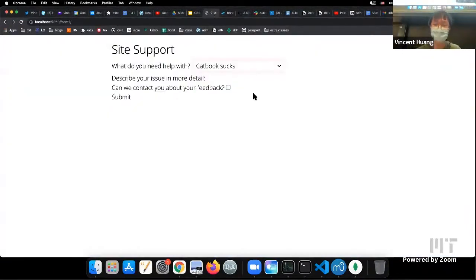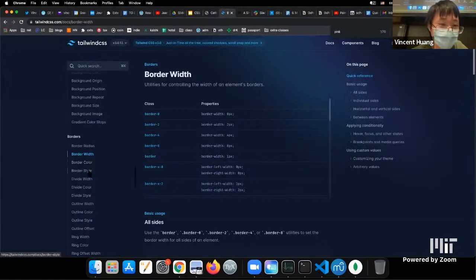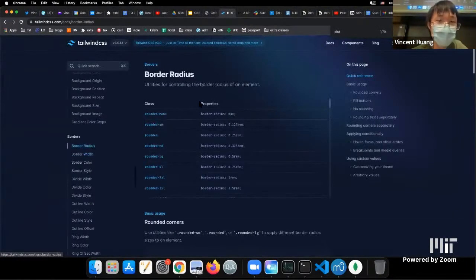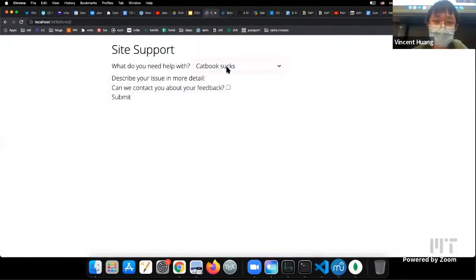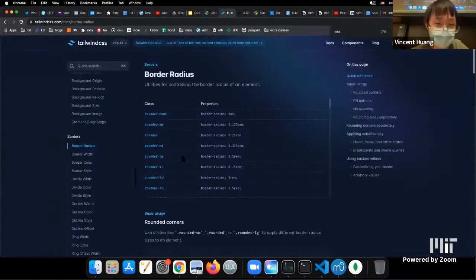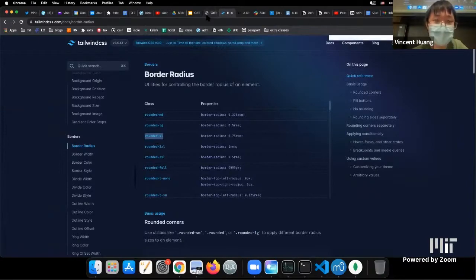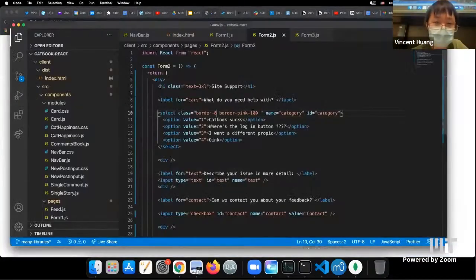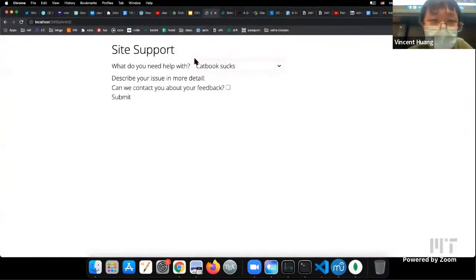All right, we have a pink border now. Woohoo. It's just really light. Okay, fine. And now let's make this look really ugly. Well, it looks ugly for a lot of reasons, but one of them is that this is a rectangle, right? So we need to change the border radius. So border radius, we just make it rounded. All I do is copy rounded-xl. All right, cool. And now it's sort of rounded.